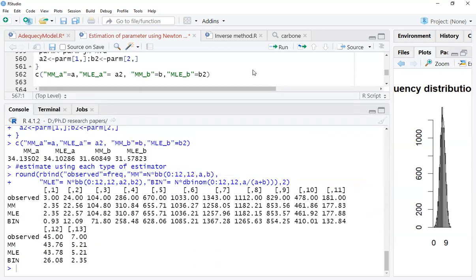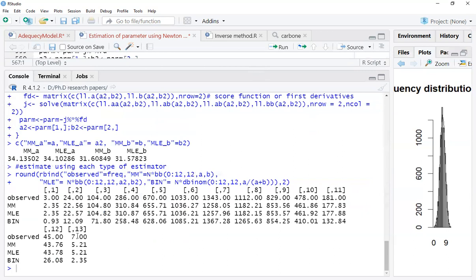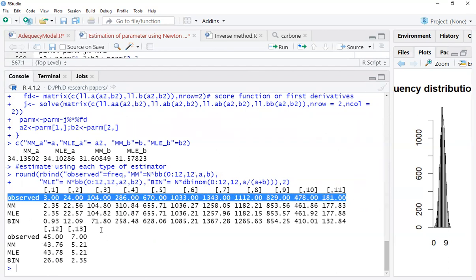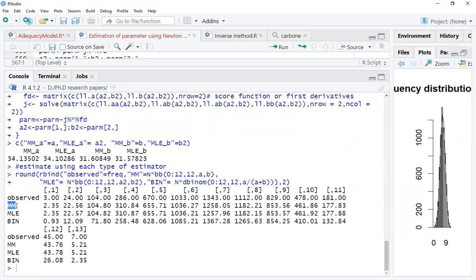So what you can observe here is, now this is my observed frequency, and using method of moments, observed frequency was 2, expected frequency is 2.35. Similarly, observed frequency is 3 and method of moments and MLE 2.35.